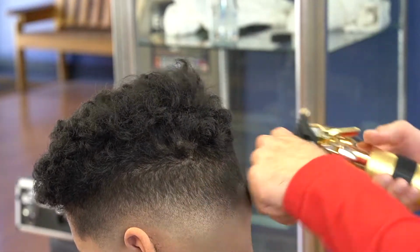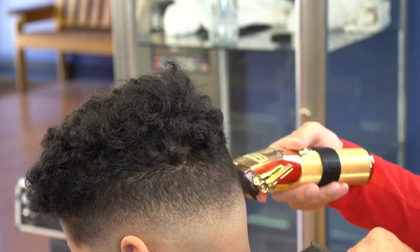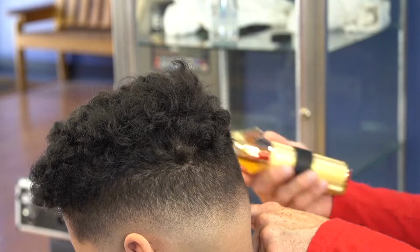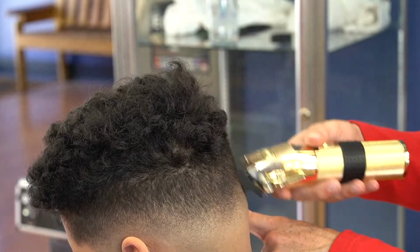So this is the 1.5. Like I said, you see I'm just going right up under that, and I'm going to open halfway and close, just blending this out. And you saw what I did a minute ago. I came in and did a lot of detail work with that number 1 guard.